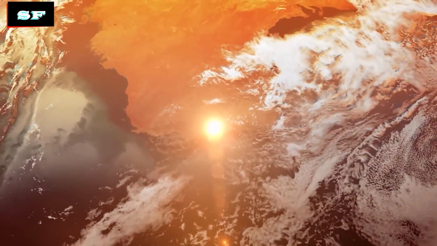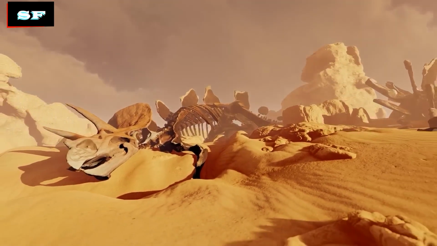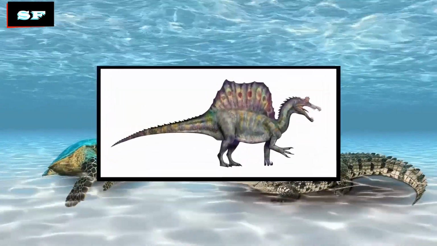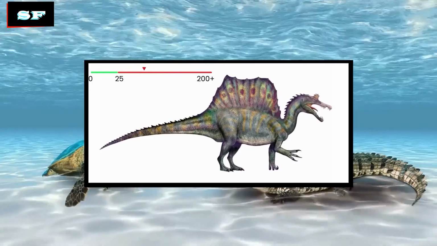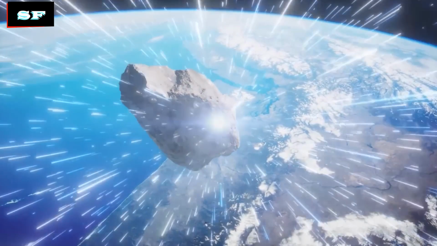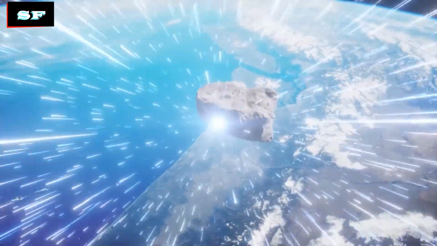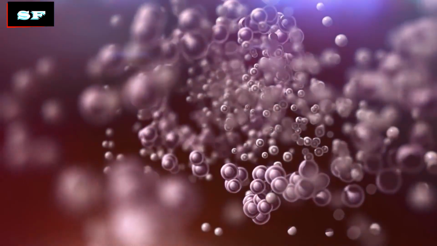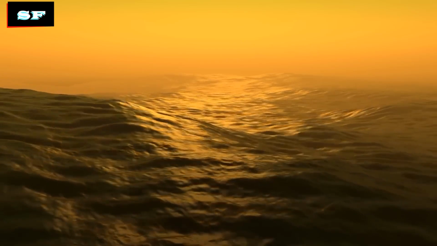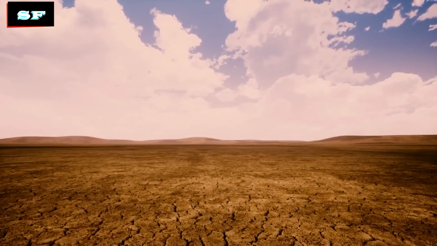But if any animal was close enough to see the asteroid, they would have been instantly vaporized within minutes. In fact, except for sea turtles and crocodiles, no four-legged animal larger than 25 kilograms would survive. The mountain-sized space rock falls so quickly that the air itself cannot escape. Under intense compression, the air heats to thousands of degrees almost instantly. Before the asteroid even hits, compressed superheated air vaporizes much of the shallow sea that covers the Yucatan.